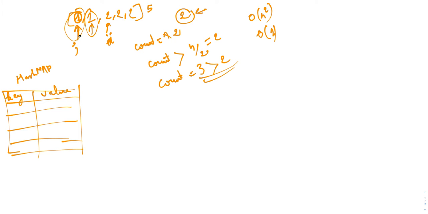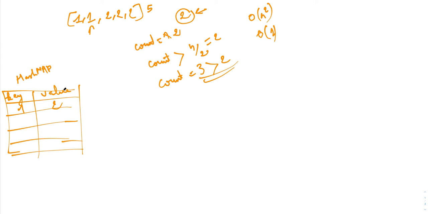I'm going to clean up my array a bit. Now I'm going to loop through my array. I have my i here. 1, I'm going to add it to the hash map, and we have only 1 count. I'm going to increment my i again to the next element. We have 1 already exists, so I'm going to increment its value to 2.